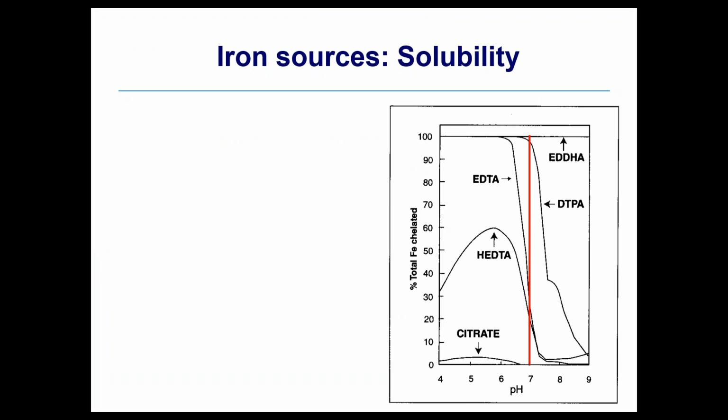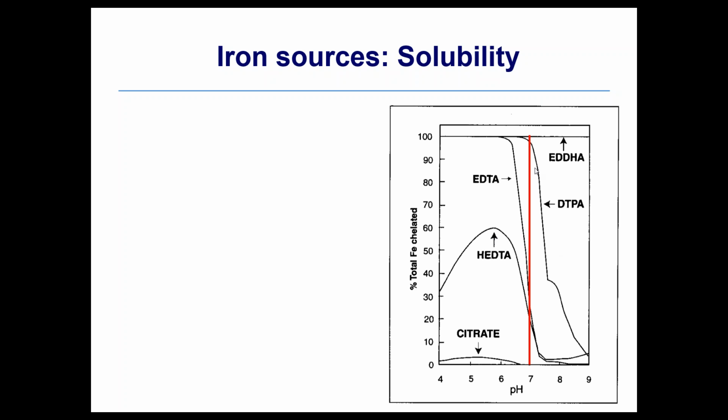So I'm going to talk then about iron sources because that's also a big question. How do you choose your iron sources? In our industry, one of the things that we use are iron chelates. The iron chelates differ in how soluble they are. If you look at the top line here, we have iron EDDHA. It's very soluble. It doesn't matter what pH we have. Iron EDTA works better when the pH is under 6.5. As the pH increases, this becomes less available.